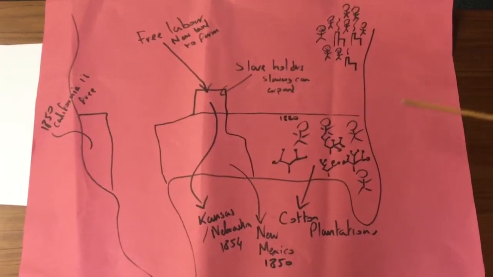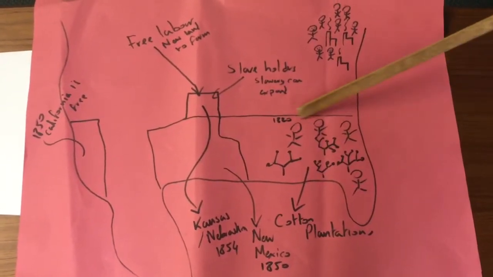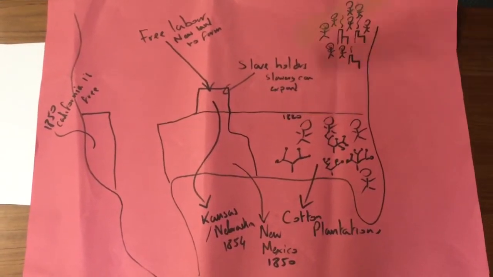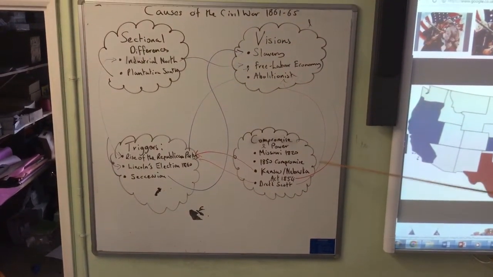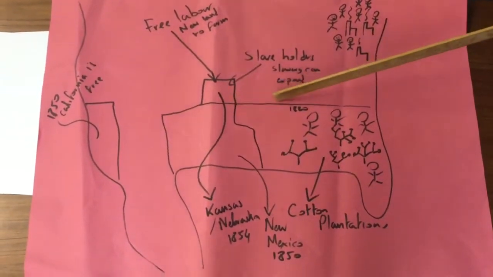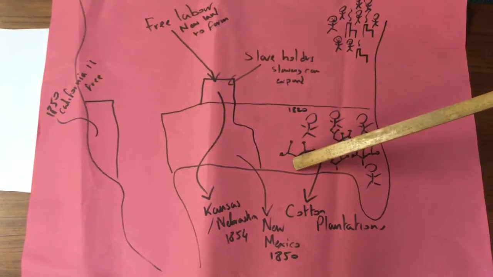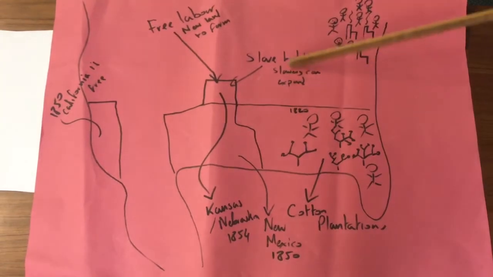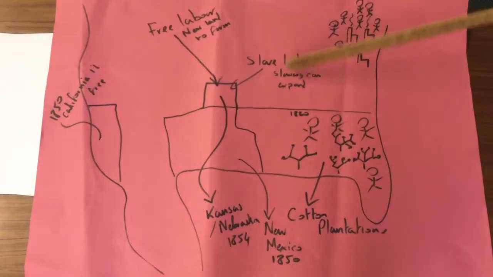Okay. Now, there's a few things that were done over time to try and make sure that the North and the South stayed relatively equal. Okay, and the first one, if we look back to the board over here, is the Missouri Compromise of 1820. And this Missouri Compromise basically said that as the USA grew, what would happen is 2 new states would be added on each side to keep the balance in government as tight as it possibly could be. So as the North grew west, 2 new states would be added in the North and the South at the same time simultaneously.